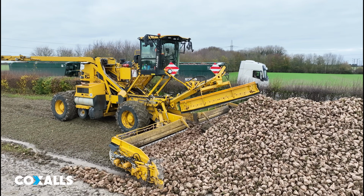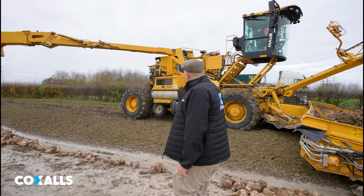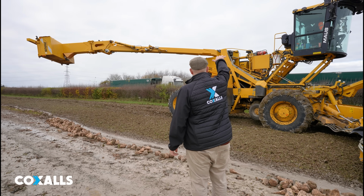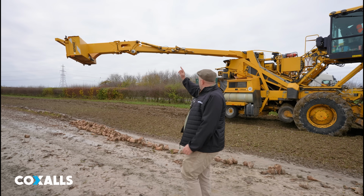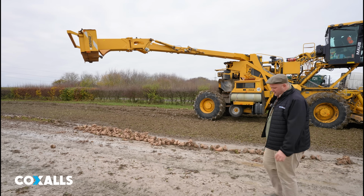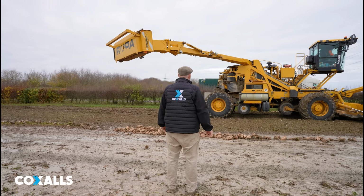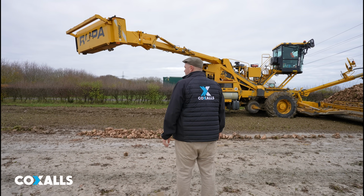So then you come to this side of the machine, and you've got the counterweight, so the machine doesn't tip over because of the weight of the elevator, the web out that side loading the lorries. It has a counterweight on the end, which I think, don't hold me to this, is it diesel? I don't know actually. No. Is it part of the diesel? I don't know. No, I don't think so. It might be. Can't remember. But as it's not my machine, I don't know the ins and outs of it really.